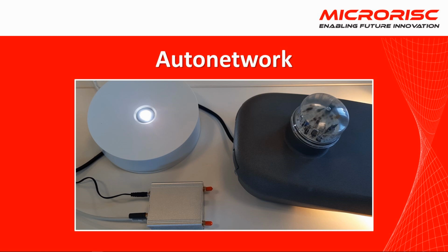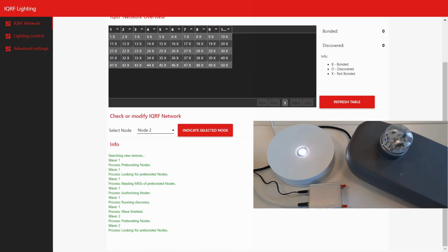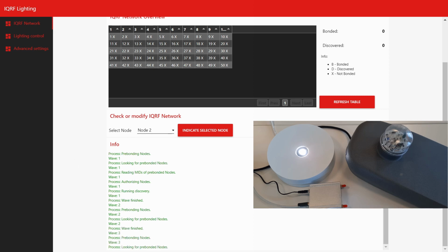In several waves, the search for network members which share the correct access password will take place. In our case, only one light will be connected, which is powered. Automatic discovery of the physical topology of the network will also take place. You can start it later again manually.